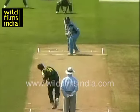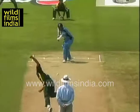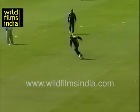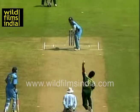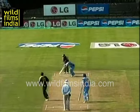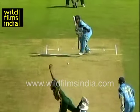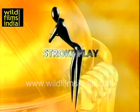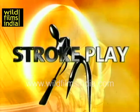He started off brilliantly. That was a great shot through the covers off Wasim Akram. Then a stroke, backward square on the leg side, just whipped it around, and then a drive through mid-on. It was just about a forward defensive shot, raced away for a boundary. Then another little whip backward square for a boundary. On the front foot this time, through extra cover. Akram couldn't stop it. Back foot drive from Sachin Tendulkar. It wasn't the end. He kept on going, kept on picking up the gaps, and straight drives as well. There's always value for runs. He was scoring runs all over the place, and the Pakistani bowlers basically did not know where to bowl to him. It was a wonderful exhibition of stroke play.